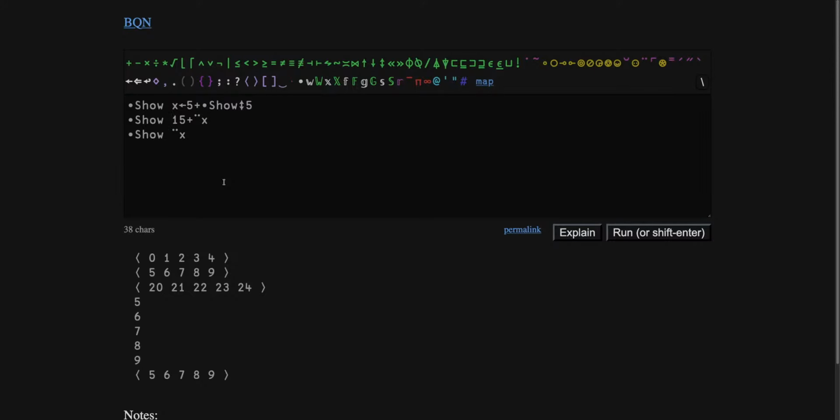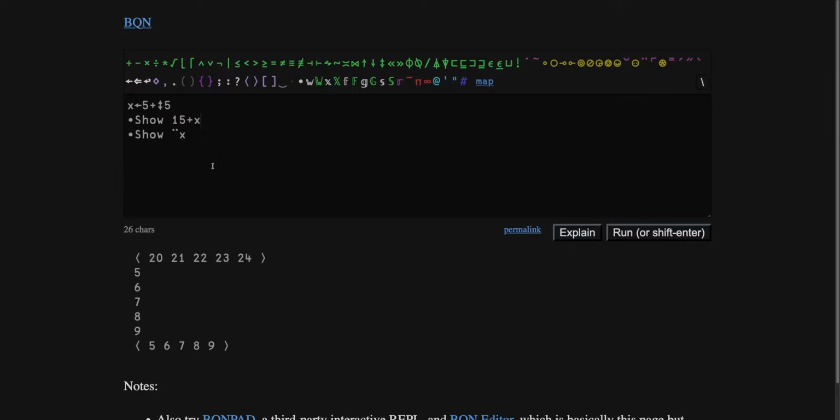So 15 plus, and let's get rid of the shows in the first 2 lines, maybe to clarify what's going on, because the output is confusing a little bit. Let me remove this. So x, it's like this, and then it didn't change anything, right?